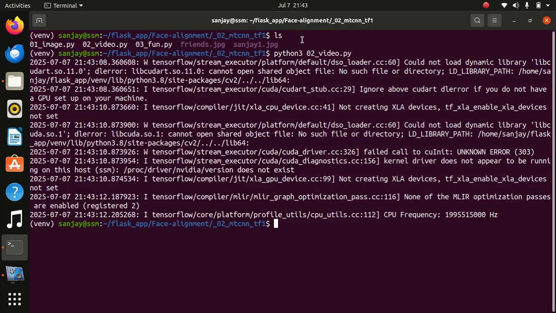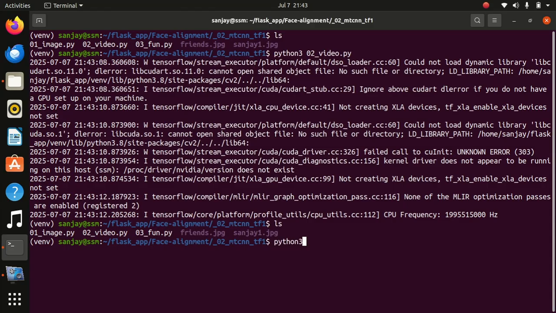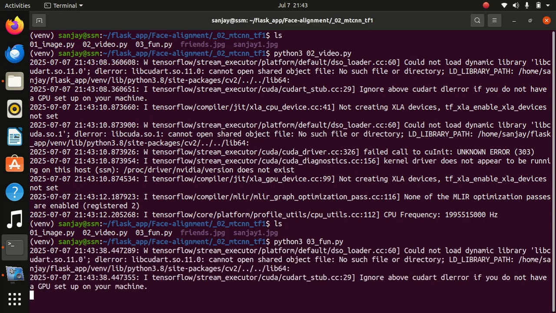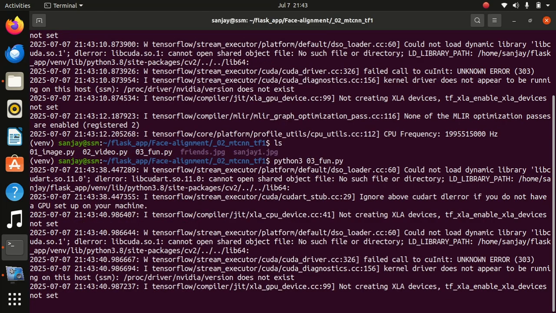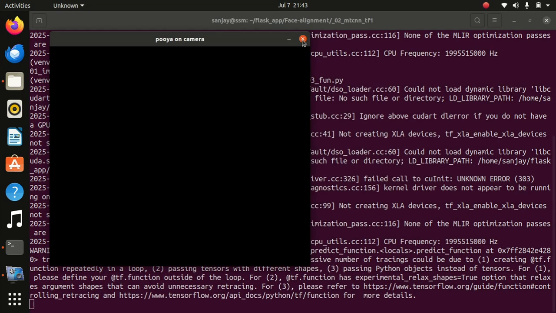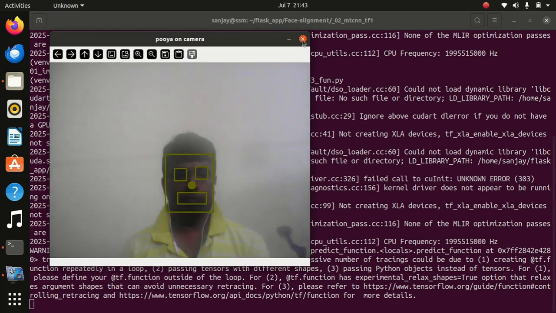Now we will see another part. Yes, in different style, in different style.